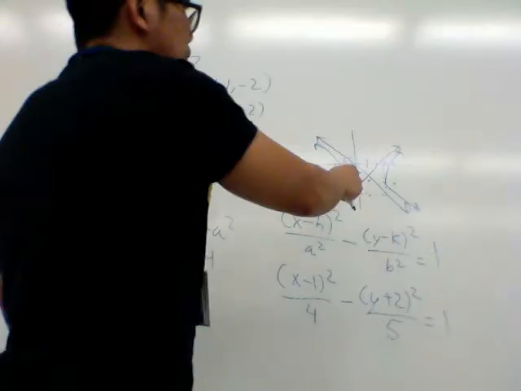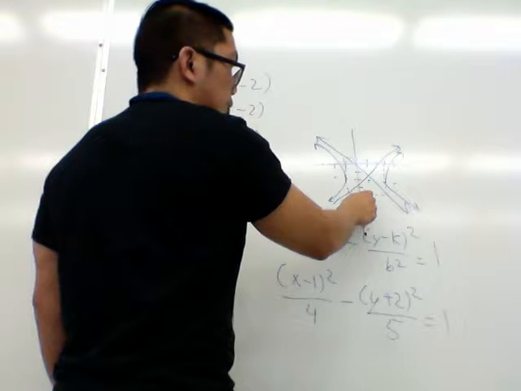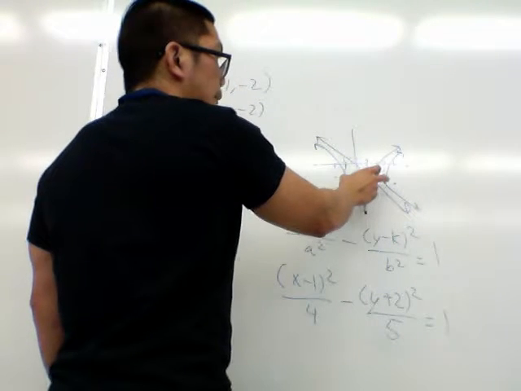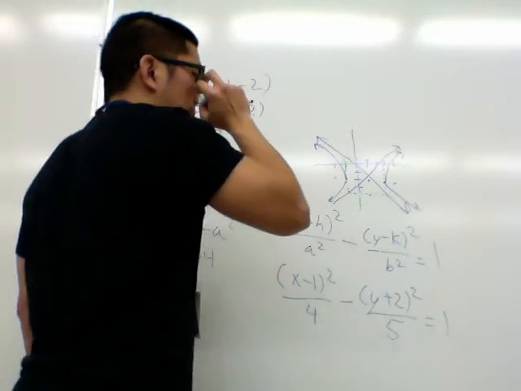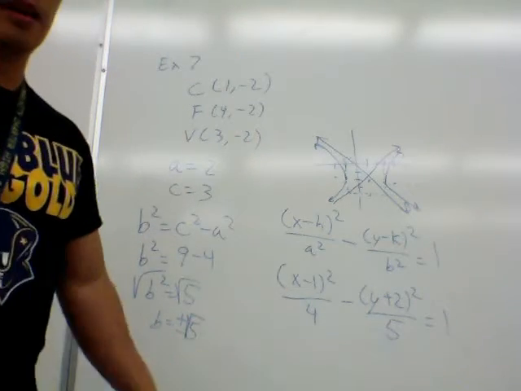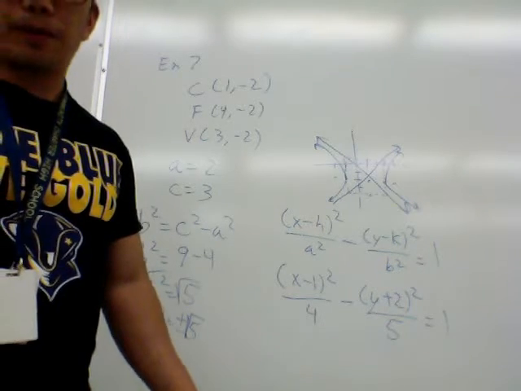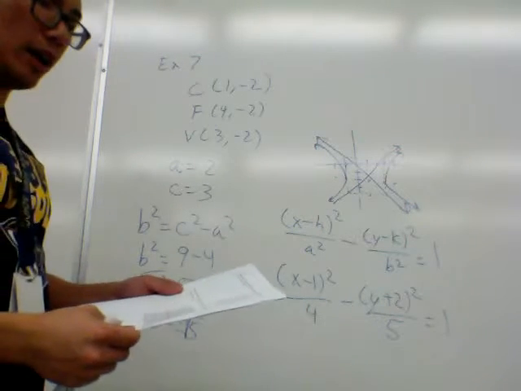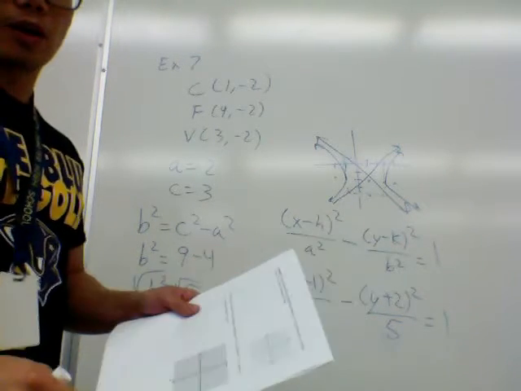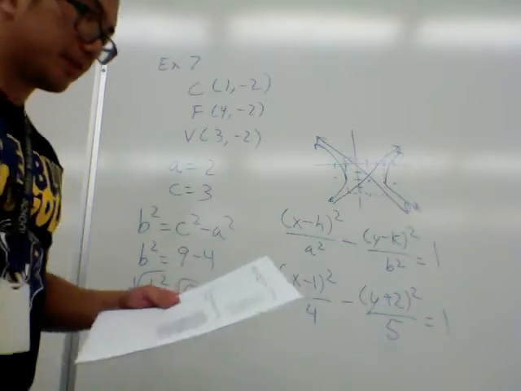So for these points here, I just take the 2, I add root 5, and I take the 2 and I subtract root 5. And then my A are my vertices, so that is my box, and I could draw the asymptotes. And then all I do is I draw my hyperbola. Okay. So now, why don't you try the DIY, and then I'm going to go ahead and do it. So pause the video while you try the DIY.